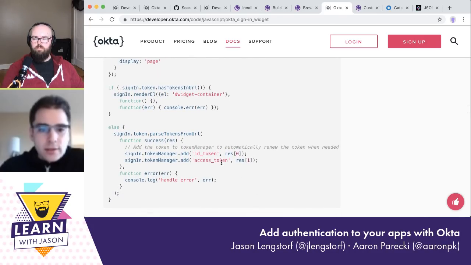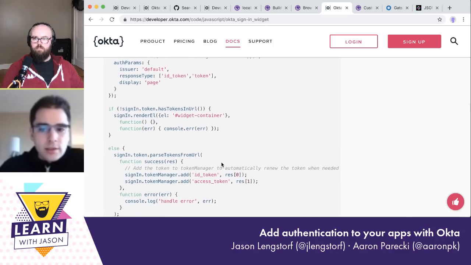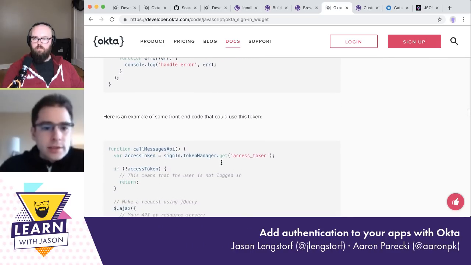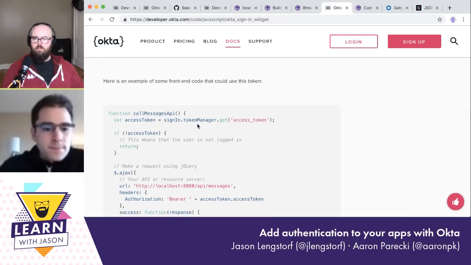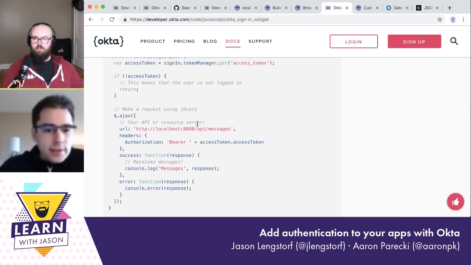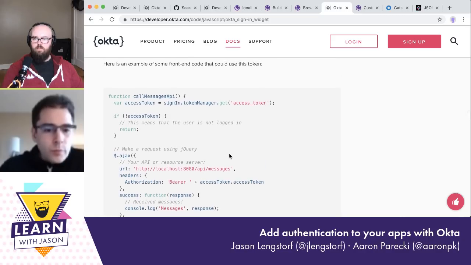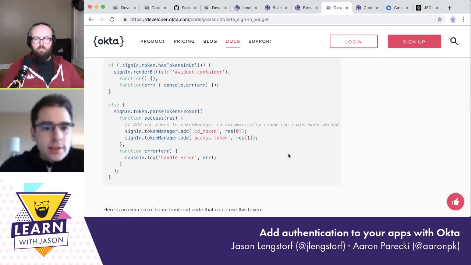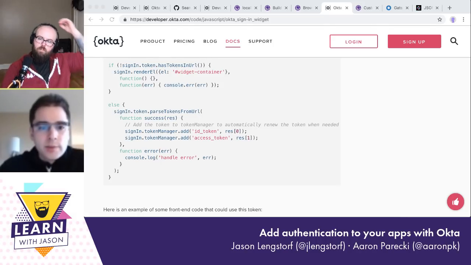And be logged in already. Let me see. I wrote this code yesterday that does exactly this, which is create the Okta sign-in object, and then it tries to get the active session, and if there is an active session, it just prints out the token, and if there isn't, it will show the sign-in page. And I'm trying to remember where I found this example now, because I thought it was on this page we're looking at, and it's not.